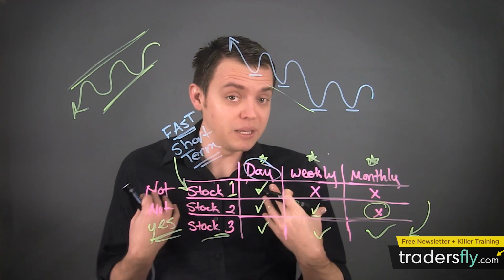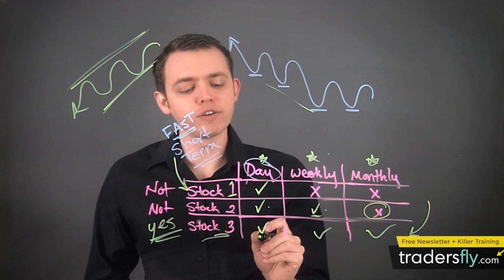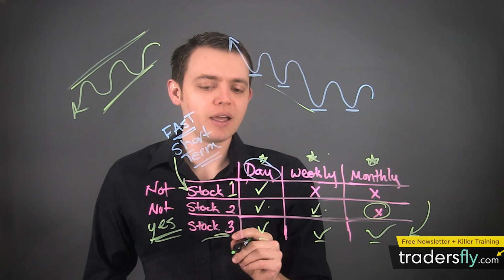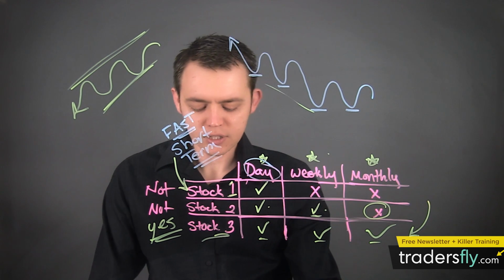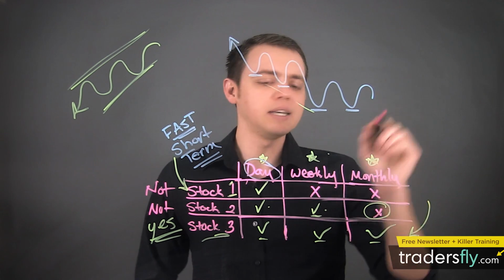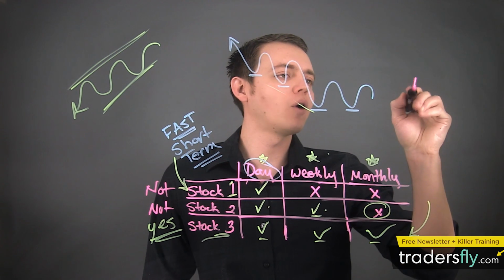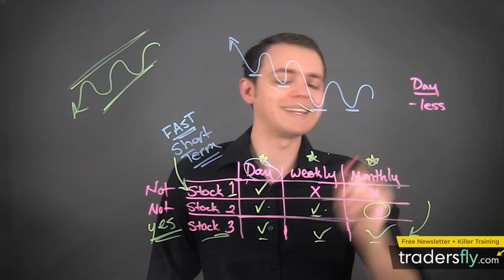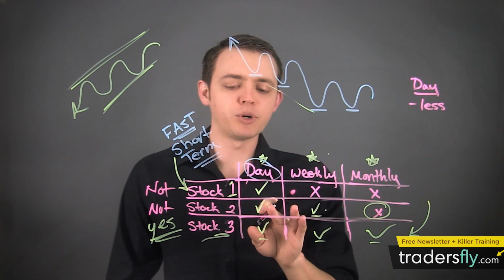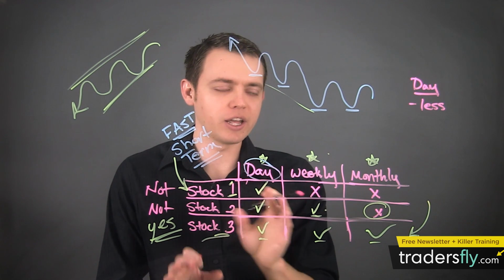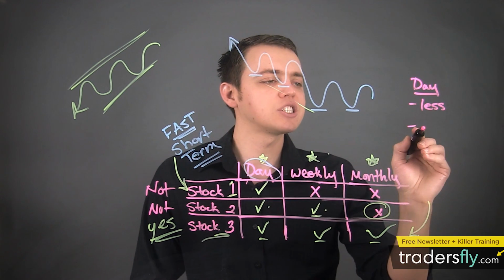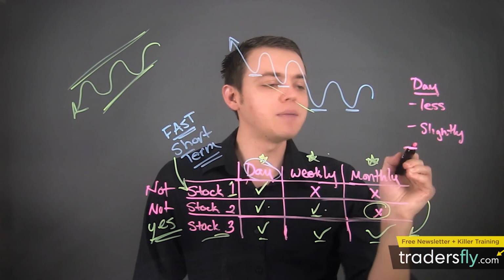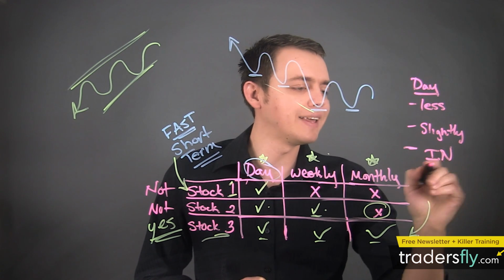So for me, the way that I do this is I look for all of these to be in alignment. If one of these is missing, then I know the probabilities aren't there. So what does this mean to me? Well, if I'm trading stock number one for a day trade, then you trade less shares, you trade lighter. If I'm looking at stock number two and things look like they're getting ready to set up, then I may trade just slightly more. And if all things are in alignment, you're in. Okay, so then you're in the trade.